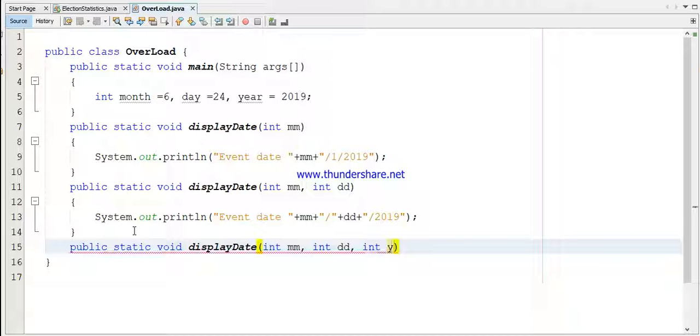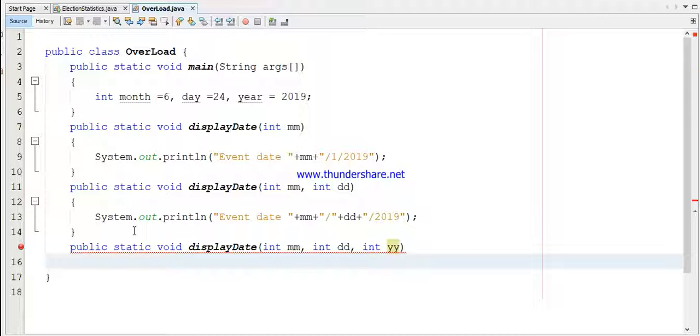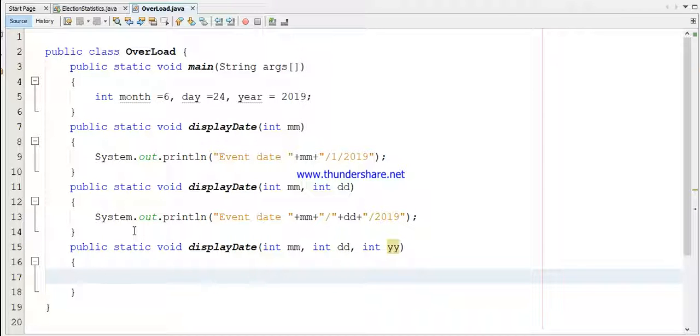I'm giving YY because everything we gave as double M, double D, so I'm giving it as double Y in that.